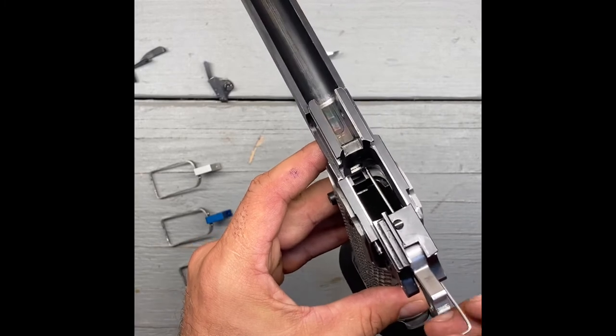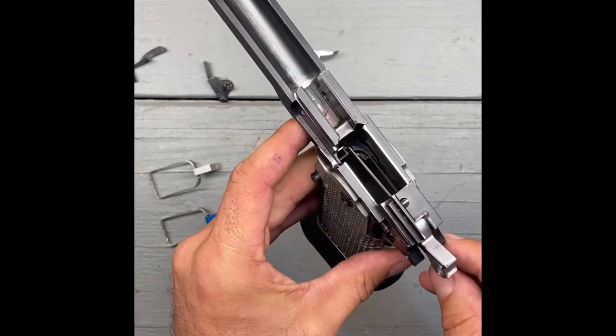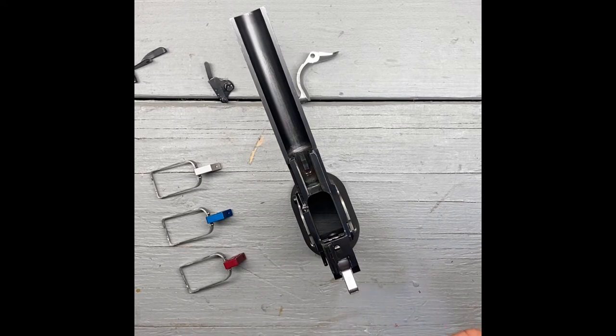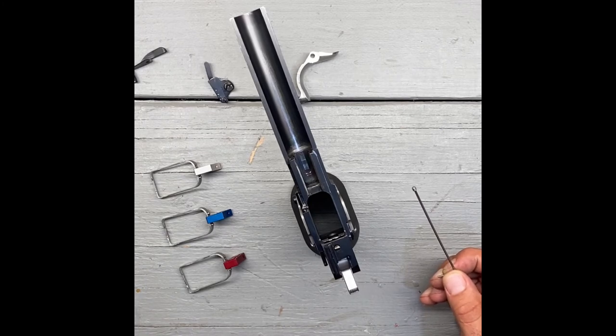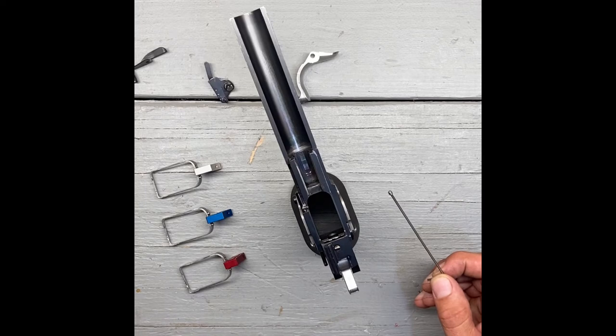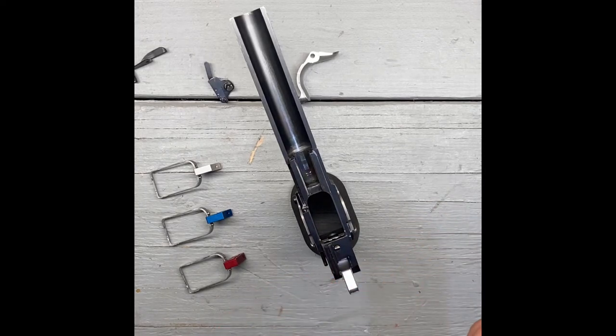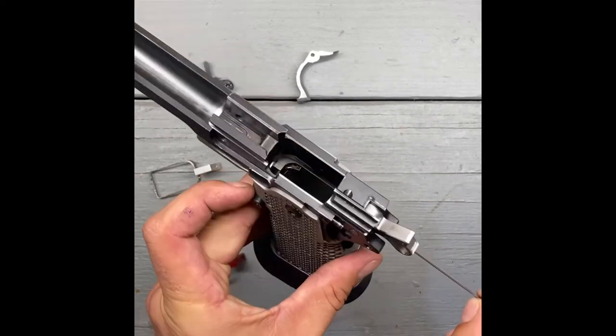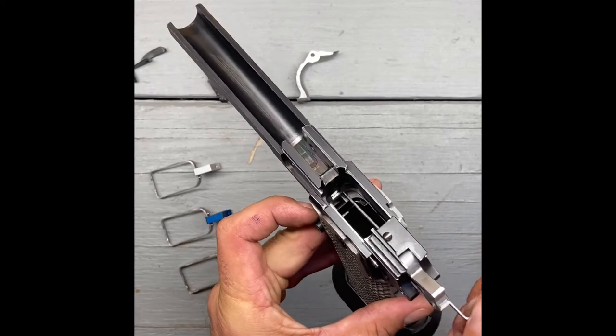You can put a little loctite on that screw while it's in the pistol, or take it out first if you're comfortable with that. Put a little blue loctite on there. For guys running pretty high power factor guns, even some red loctite with a longer set time would be ideal. I've been shooting 40 Limited with blue loctite for two years now and never had to adjust it after the first time. Be liberal with it - just don't let it pour all over the place. Then thread that hex screw right back through there, above the bow to the right of the sear, and screw it back in.